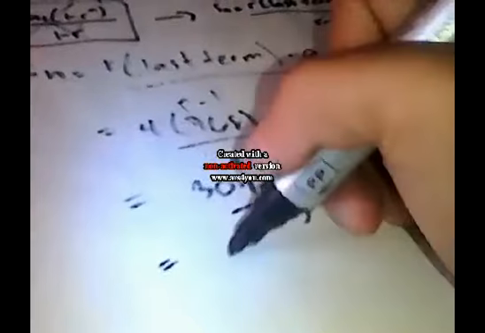So 4 times 768 is 3072, minus 3, all over 4 minus 1, which is 3. 3072 minus 3 is 3069, divided by 3. Simplifying, 3069 divided by 3 is 1023. Now this is the sum.